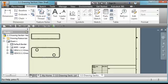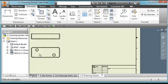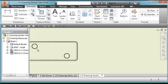I'm going to come up to Annotate, and I'm going to choose my center mark tool, and I'm going to zoom in a bit and select this hole and this hole here. I'm going to right click, hit OK. I'm going to grab this point and move it up a bit. Move this down.